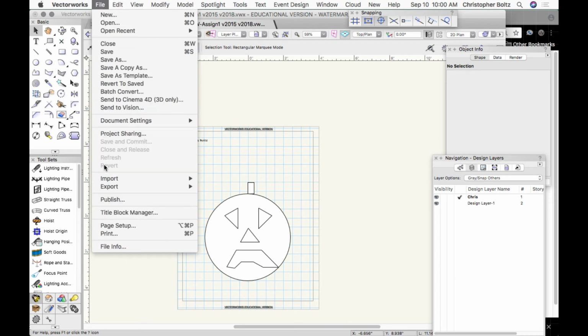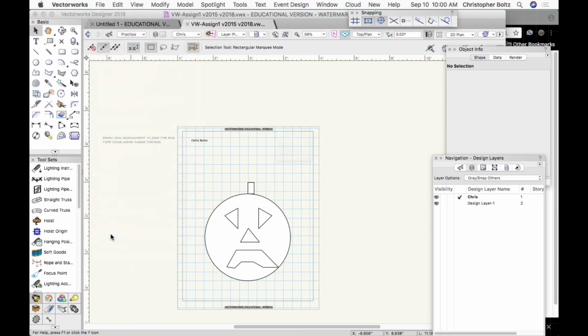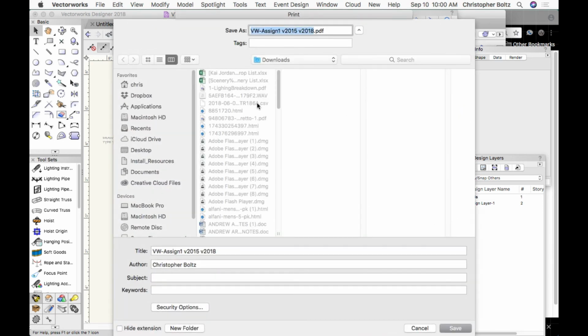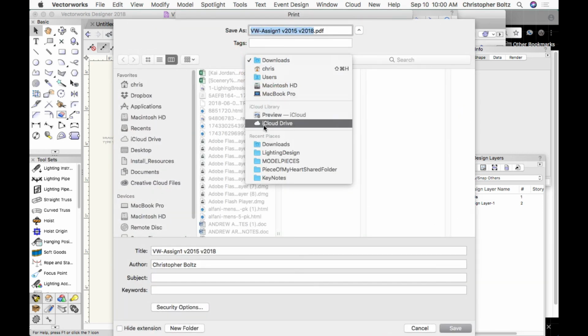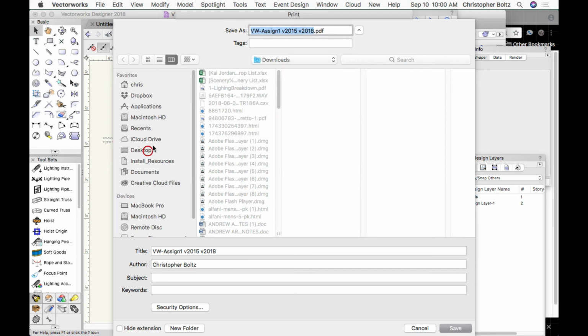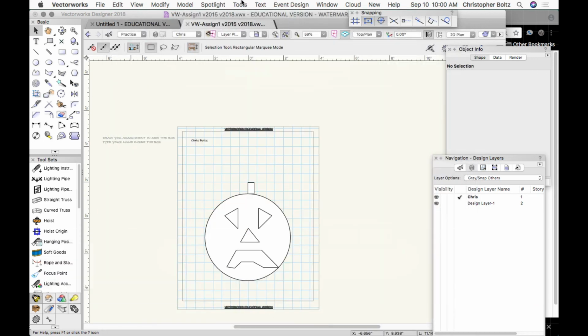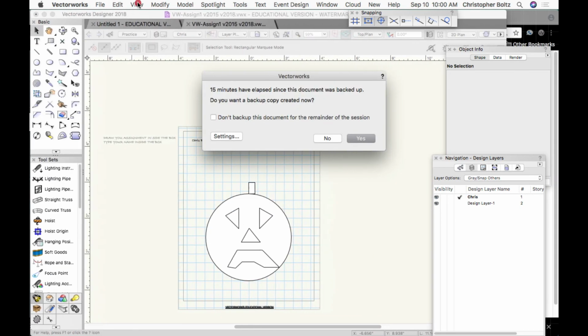Okay. So if you're on a Mac, at this point, the easiest way to export it to a PDF, which you can take and print anywhere, is to go print and then click on the PDF in this corner of the window that pops up. Save as PDF. Obviously, you need to name it. Let's not put it in downloads. Let's put it on my desktop. And I'm going to just put my name in it so that I can know that it's my thing that's graded.